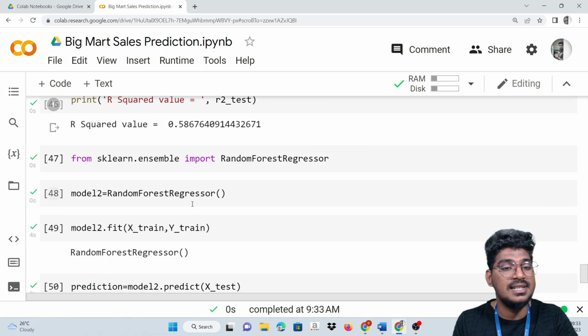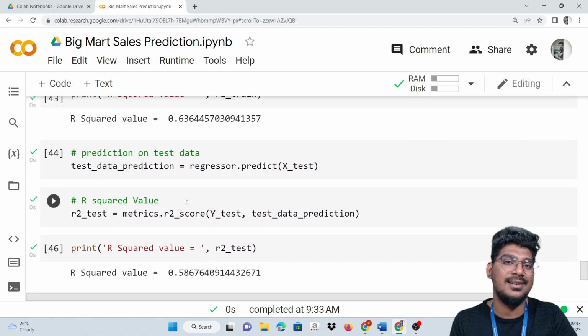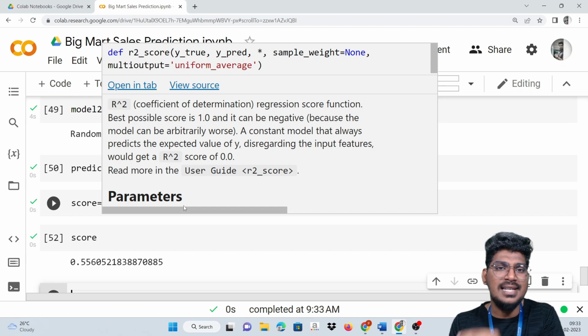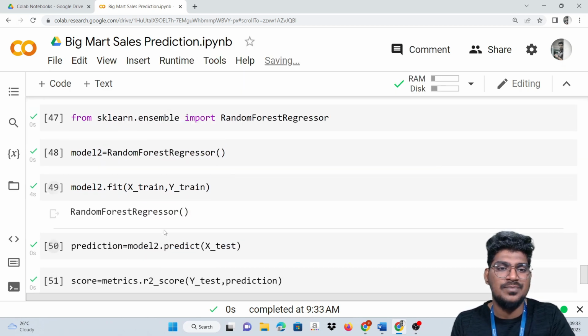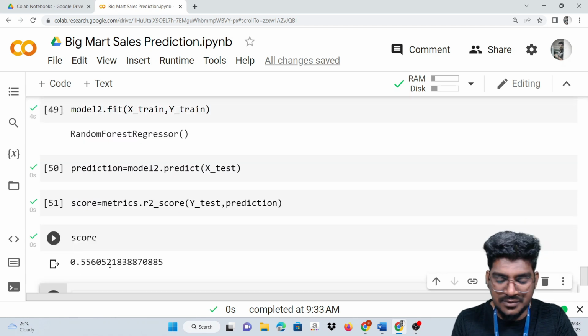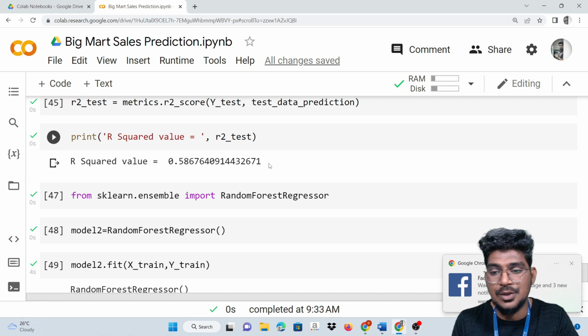Then what is the output here? This is 58%. Comparing XGBoost and random forest regression, XGBoost gives about 3% more performance accuracy. You can see here this is only 55, but here it is 58%.